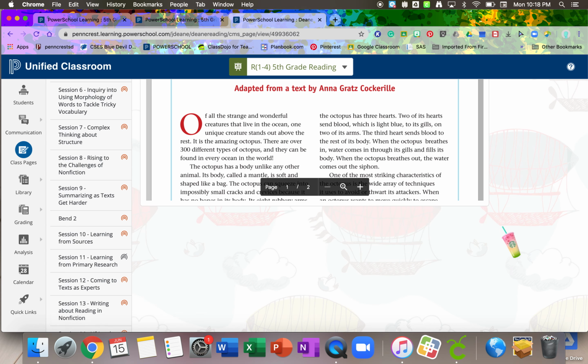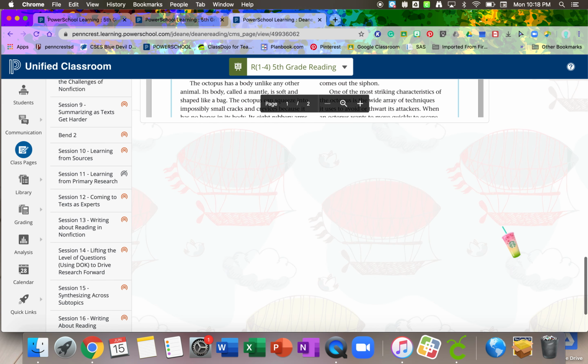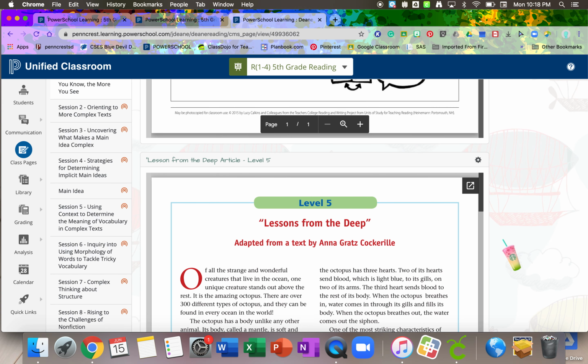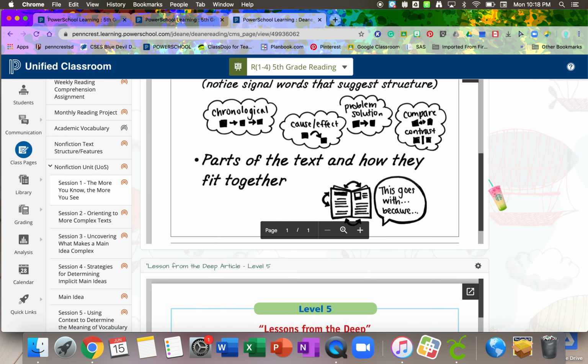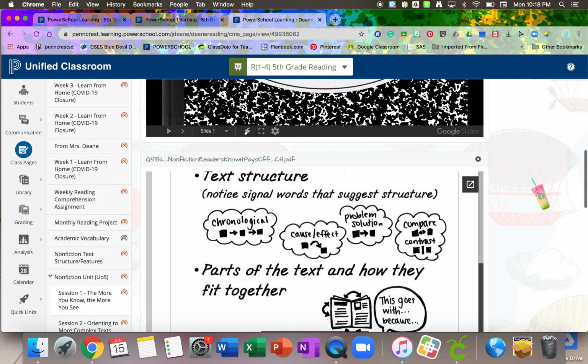Some of them are the actual hard copy mentor texts that we were given with our kits. So I did color scan them in and add them to this. And you can do that on, I'm assuming you guys probably have scanner capabilities at your school that are color scanners. Or if you just have a color scanner at home too, that's an option.